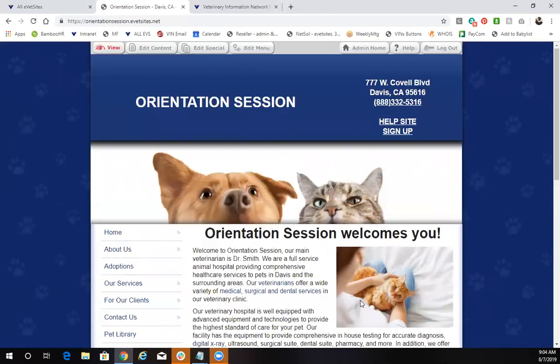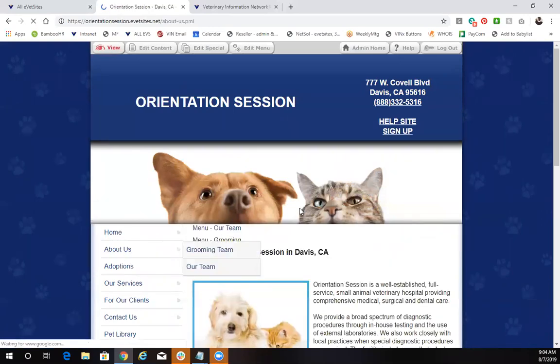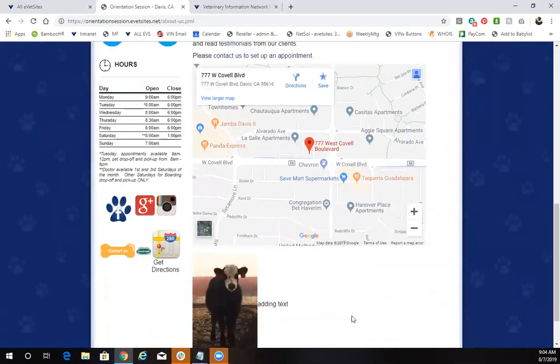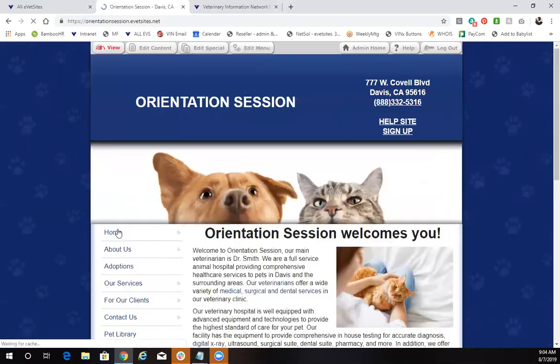The other thing to note about those sections is that everything I just pointed out appears on every single page. So no matter what page you're on, if you go to About Us off of the home page, you're still going to see your header, your menu, your common content, and your footer. That's important because that means that those sections are really important to highlight anything important about your clinic. So those areas are going to stand out to your clients. It's going to be what they see on every page. So that's where you really want to highlight your important key information.